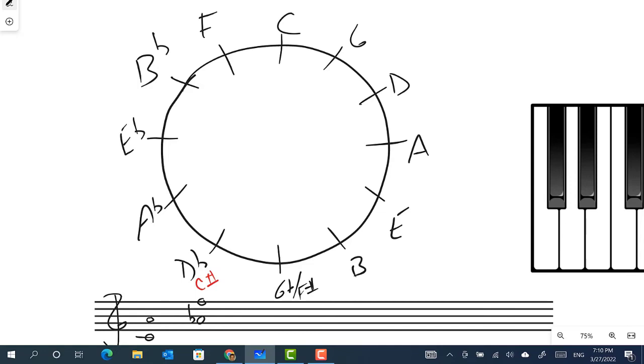What's an example of a minor interval? How about F and D flat? All right, so I point to F with my pen, and B is directly across, and so you can see that D flat is less than those 7 positions. And so it's a minor interval. When I'm heading counterclockwise, I'm going to have a minor interval.